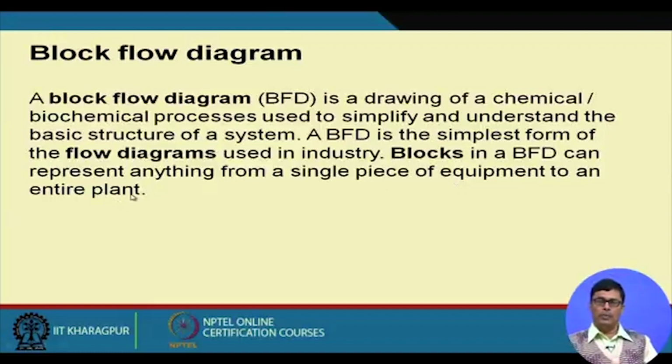So, what does it mean? That is, every process we explain as a block, because in case of block flow diagram, as for example, suppose we consider air sterilization, this should be a particular block. Medium sterilization, it should be a block. So, a fermenter is a block, but then you have separation of the cell mass from the fermentation broth, that will be a block. So, all the processes we explain with the help of a block. So, it is the simplest way we explain the process. So, that is what we call block flow diagram.